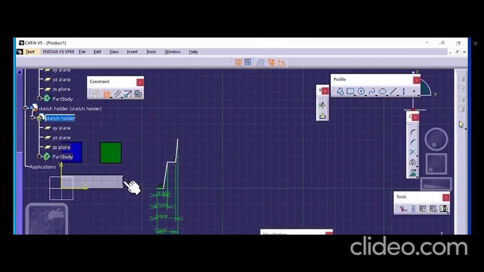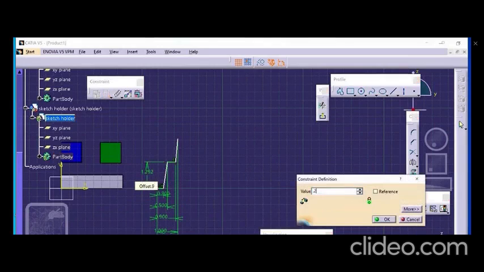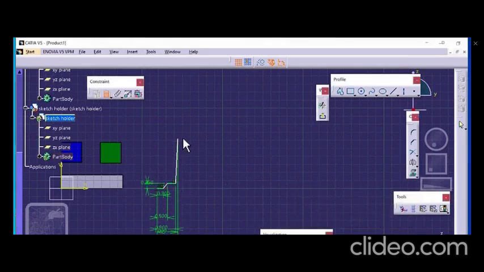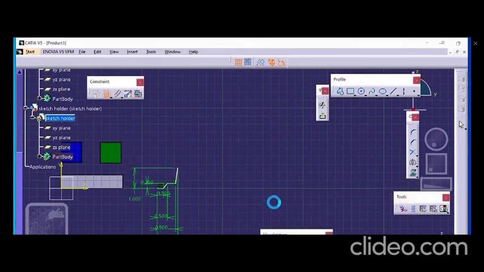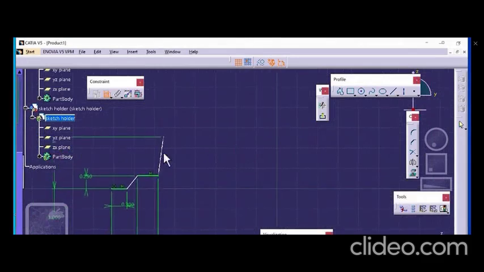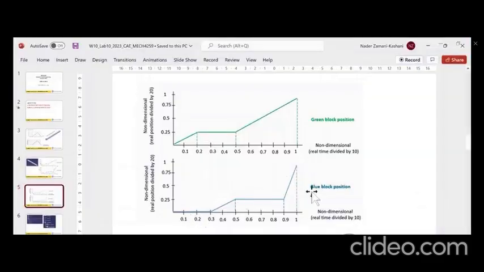Dimension from here to here, that's going to be 0.25. And then from here, this top point to this is going to be 1. So this thing that you see here is supposed to be that.